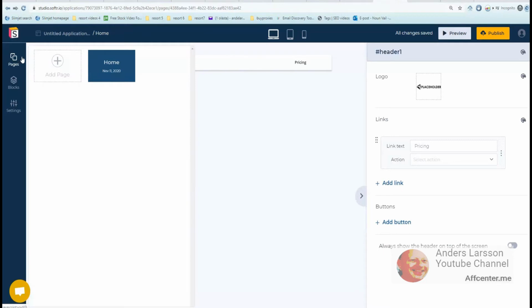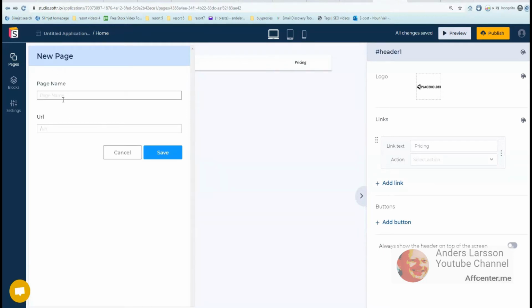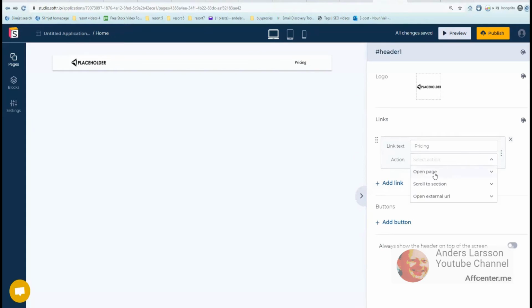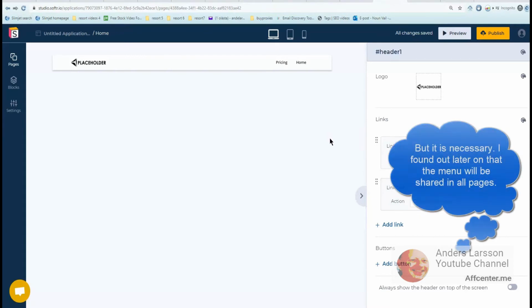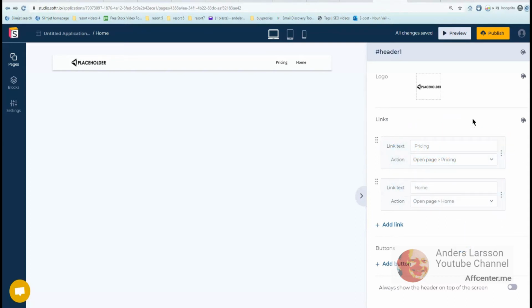So you click pages and add a page, and as you type it will update the URL in real time, and let's save. So now if we click open page, we can see pricing here, and we didn't have to refresh the page, which I think is pretty cool. Now you can add a link that will get you to the home page, which is really not necessary, but it looks cooler, I think. One thing that I'm curious about is if you, for example, click pricing and go to the pricing page, will that menu choice be highlighted? That is one thing that I think users and customers want to see.